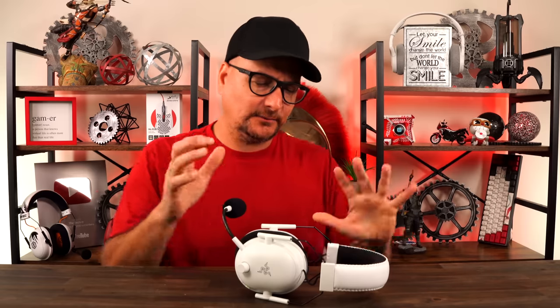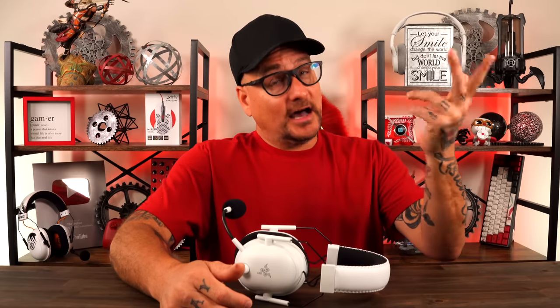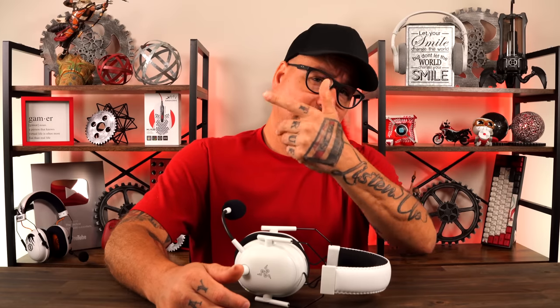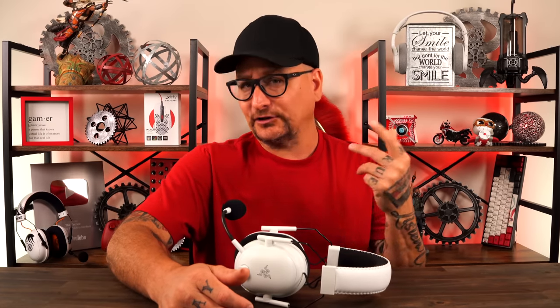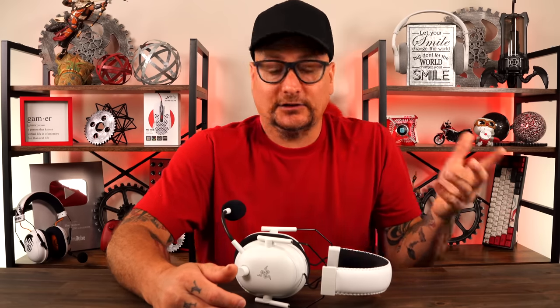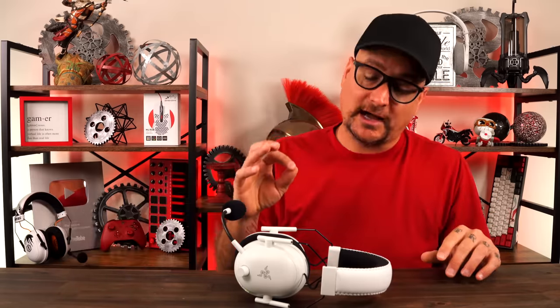It's such a fantastic, natural sound that you don't feel yourself needing to switch headsets. Now, being able to switch EQs on this headset is honestly game-changing — having all the options. You've got around eight different EQs you can cycle from when you get into the FPS eSports mode, plus your customs. So many different options to choose and set per game — the core sound is great and now you can tweak it to what you want for what you're playing.